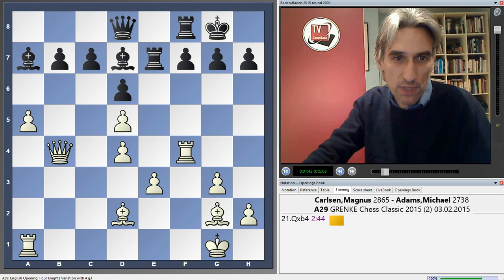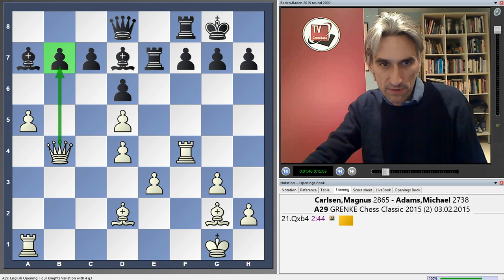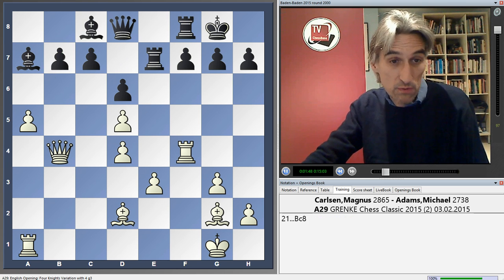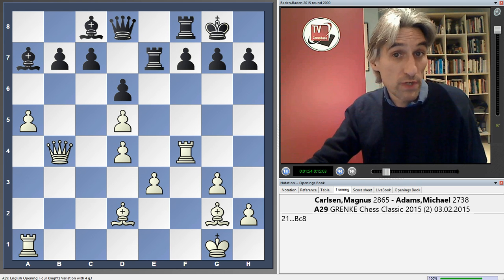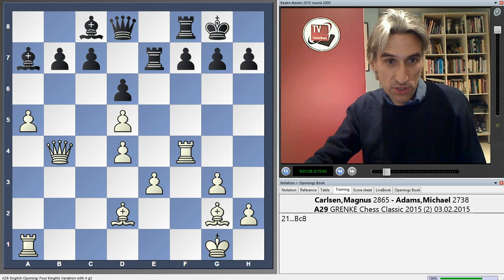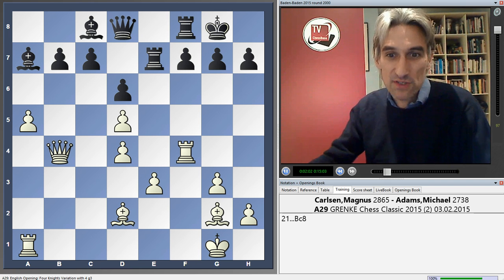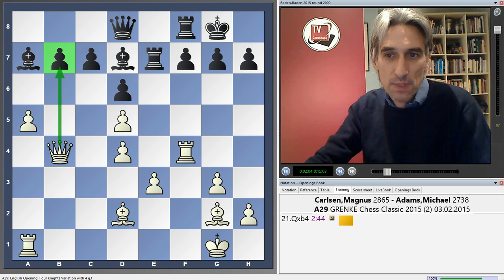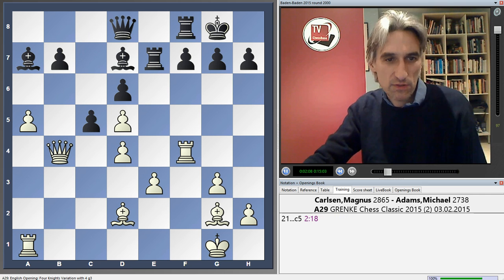So for example here Carlsen is attacking this pawn on b7. Now it's possible to play bishop c8, and you could argue that, although Black is passive, there are no real weaknesses in Black's position. But, well, it's unpleasant to have to just sit there. But Adams had actually prepared a very nice counter thrust here, c5, and I really like this move.